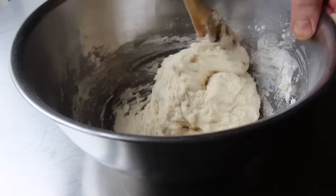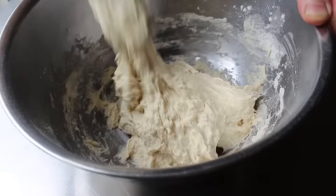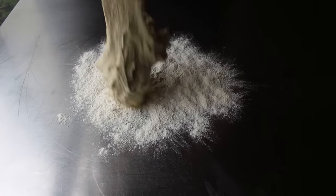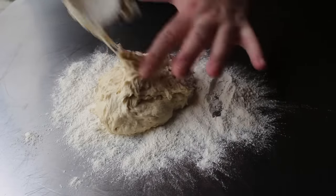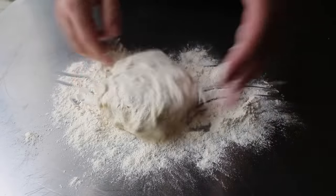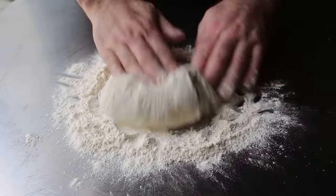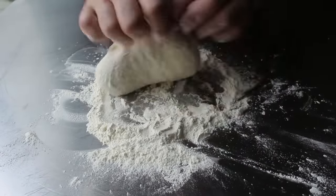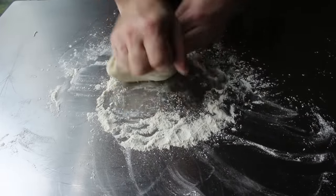By the way, I'm using bread flour, which I think works the best, but all purpose should work as well. We'll stir that together until it looks like this, at which point we'll dump the last half cup of our flour on the table and transfer our sticky dough onto that. Then we'll sort of roll that around until it's coated in flour, at which point we'll start pushing, pressing, and eventually kneading. By the time we've achieved a nice, soft, pretty sticky, elastic dough, all that flour will have been worked in. The reason we didn't add it all at once is because we may not need that much — so once it feels right and all the flour's not absorbed yet, we stop.